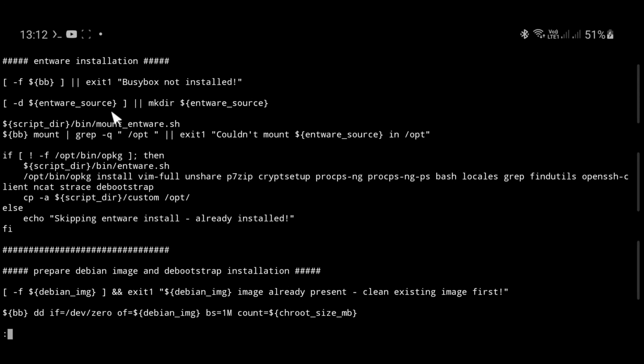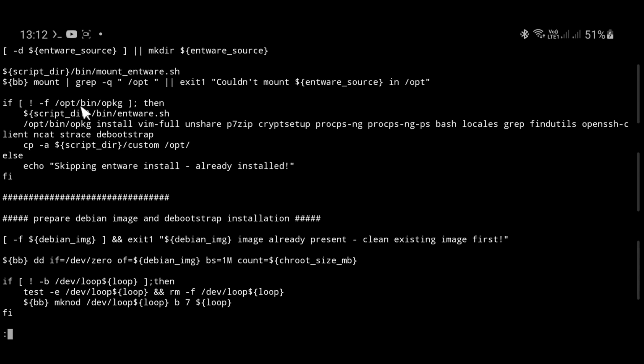As you can see, the proper directory is checked, and after bind mounting that directory, we are checking whether we have the opkg binary already installed inside the opt bin directory. If it's not there, we are installing Entware, and if it's there, we are just skipping the whole installation.